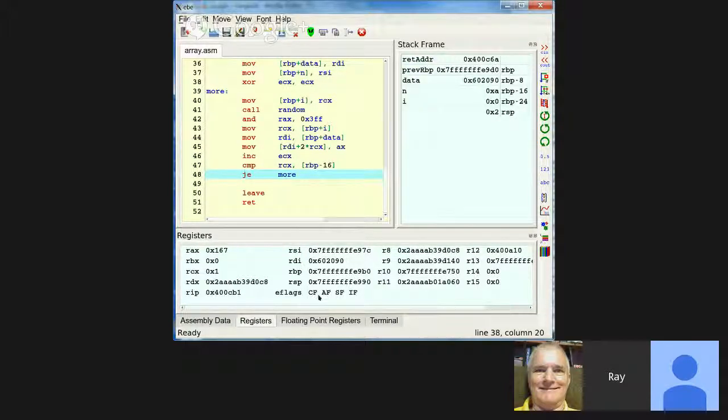We do not have the 0 flag set. And let's see what it does this time.